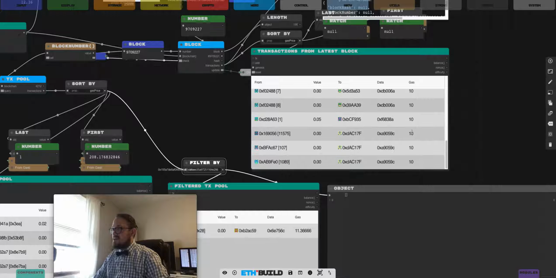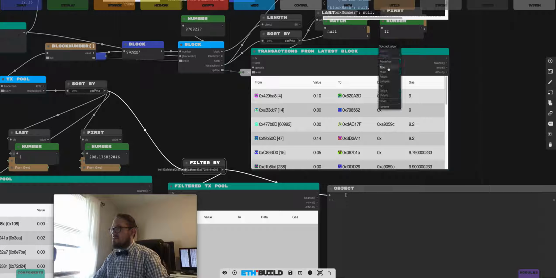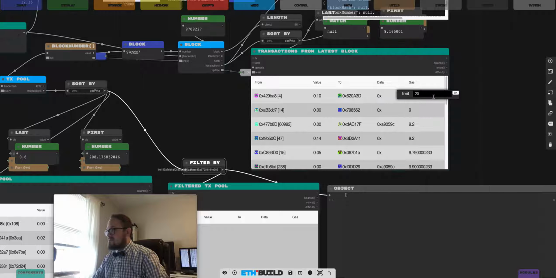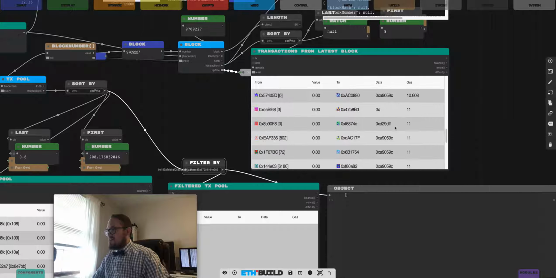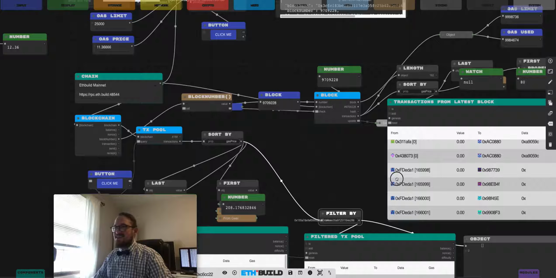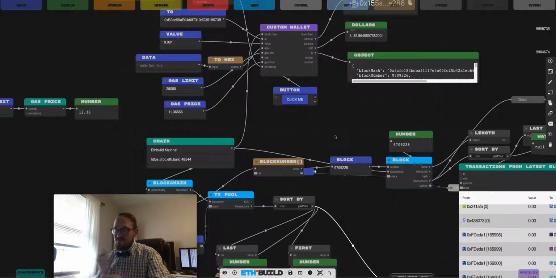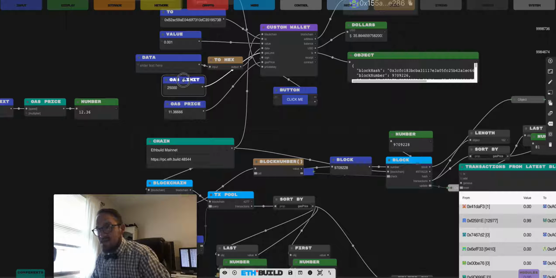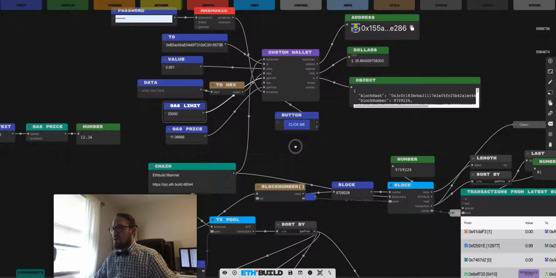We can see that 9 got mined into the block. Let's see if I can do this quick enough. I could quickly scroll down and maybe find our weird 11 number. I think I saw it there just for a second. Okay, so basically you're bidding to get your transaction into the block. That's your gas price. Okay, but there's also this gas limit, and let's explore that a little bit more.